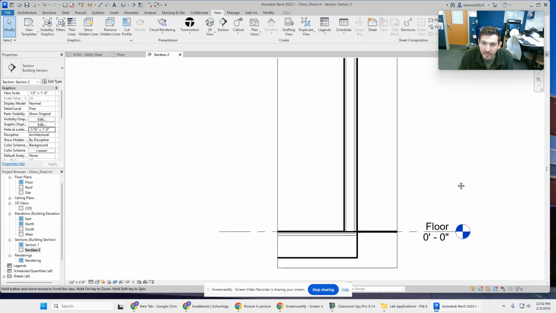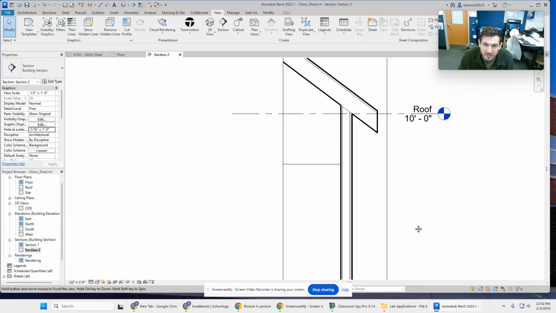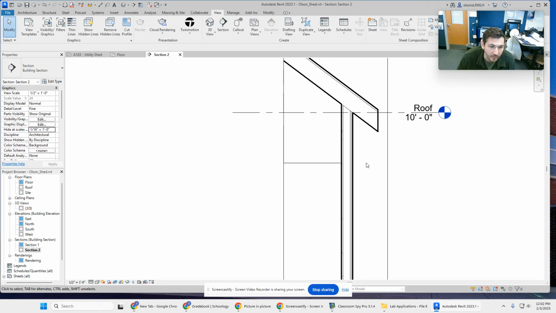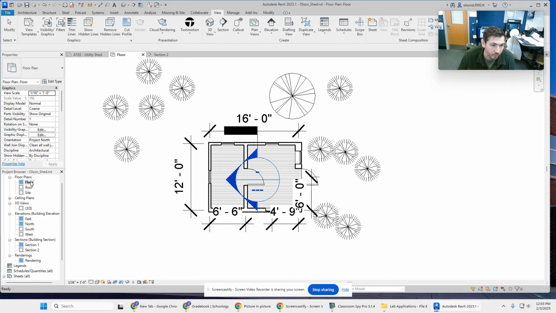Okay, and so now the next part is to label each of these sections. Now you made your wall, and you should have followed the directions that were given. So you need to label everything that you see in the wall, and that's going to be the same thing for the roof. If you forgot what that was, you can find that out by going into your floor plan here, selecting the wall, and going to edit type.